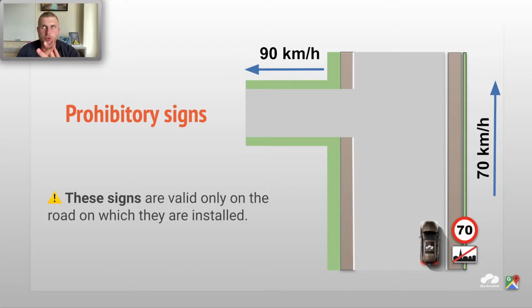Prohibitory signs. For example, speed limit signs are prohibitory signs, and they usually have this circle shape. A red circle, white inside, with something black written, like a 70 sign, for example, speed limit. These signs are valid only on the road on which they are installed. So if you see a 70 sign on that road, it's installed here only. If you turn left, it's not valid anymore. It's another road, another carriageway, new rules. By default, if you are out of the city, you may already know that we can go 90. As soon as you exit the city, by default, you can go 90. But here we have a special limitation, it's 70. So if you continue driving straight, you should continue driving 70. As soon as you turn to another road, you can go 90.